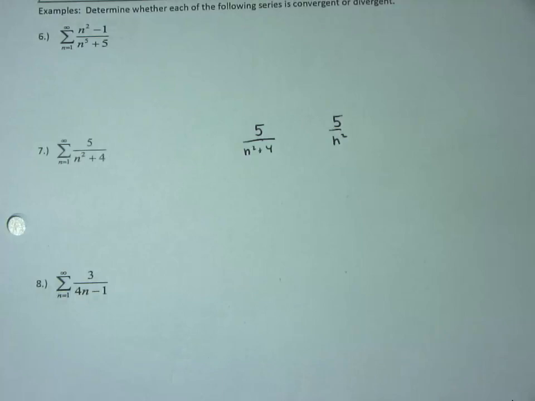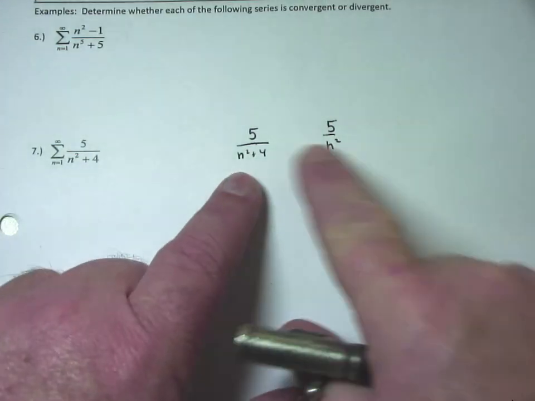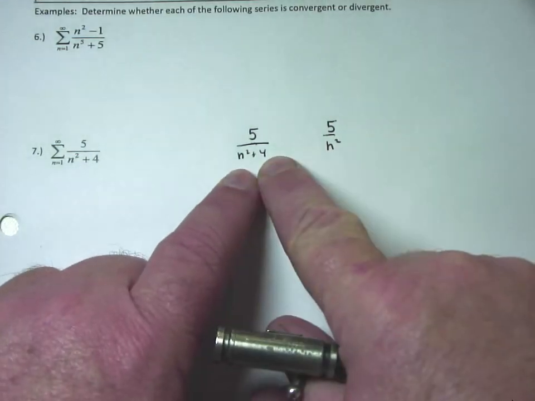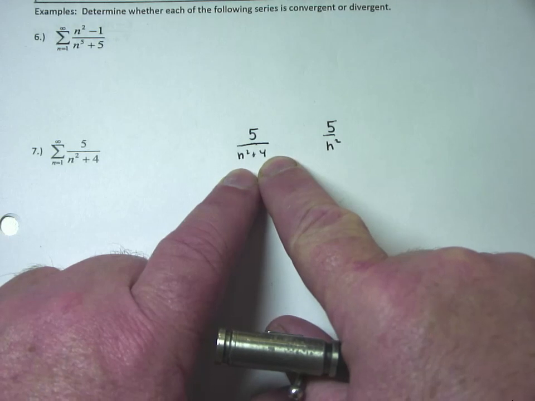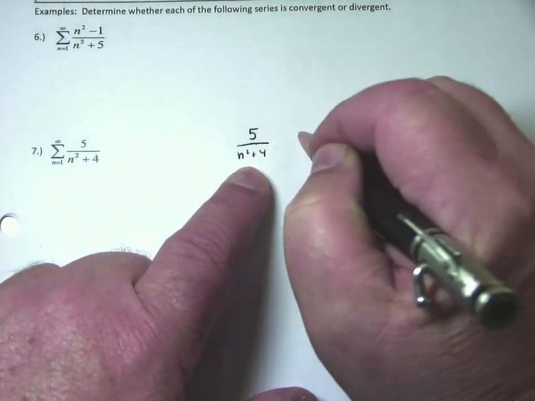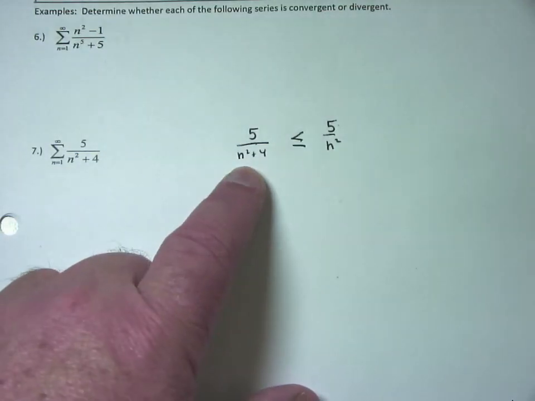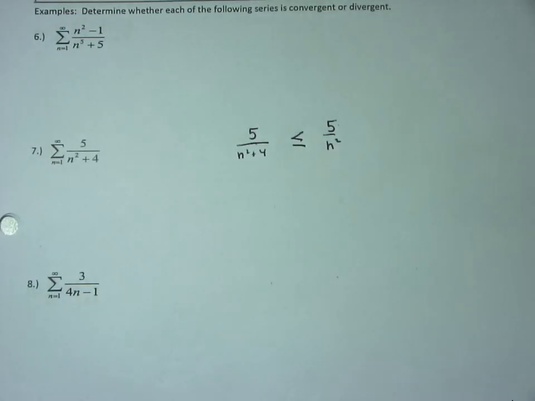What I'm really going after is I see n squared, and I'm thinking p series here. Constants being multiplied don't bother me. Just hold the constant there. It's the plus 4 that's my problem. So what's the relationship between the two? It's pretty much the same fraction except this one has plus 4 added to it. When you add something to the denominator, it makes the denominator bigger but makes the overall fraction what? Smaller. So 5 over n squared plus 4 is less than or equal to 5 over n squared, because you added something to the denominator, which makes the denominator bigger and the overall fraction smaller.